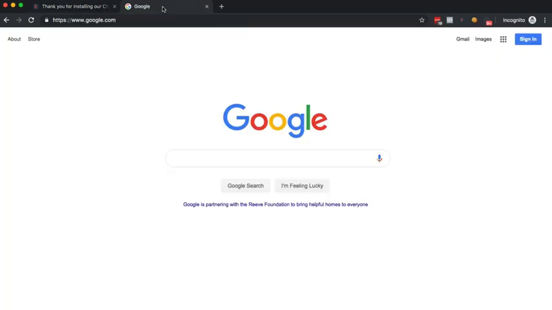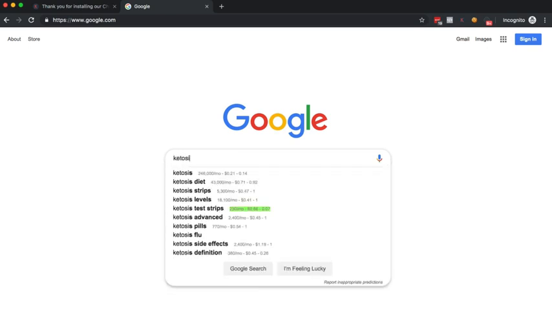If I come over to Google and I start searching for something, let's assume that my business is something in the health and wellness space. You could be a trainer, maybe you have a supplement or something like that, and I know I want to start creating content around ketosis. Well, I could come over to Google and start typing in ketosis. Now, typically, Google is going to show you some of the suggested keywords that people search for. But what's really cool now is with Keywords Everywhere activated, you actually see the keyword data. So how many searches per month these keywords are actually searched.